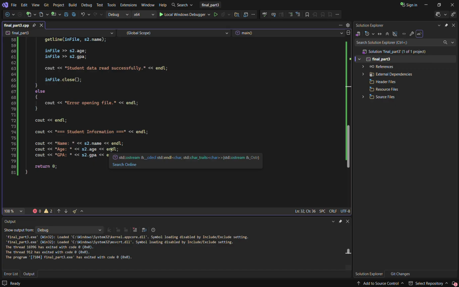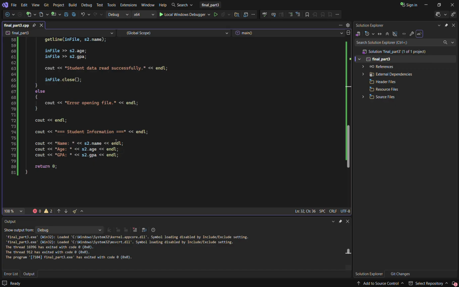Now, I'm going to run the full program again one more time, and this time I want us to pay attention to the entire process, which is create the object, write the file, close the file, reopen the file, read the data, and display the information.